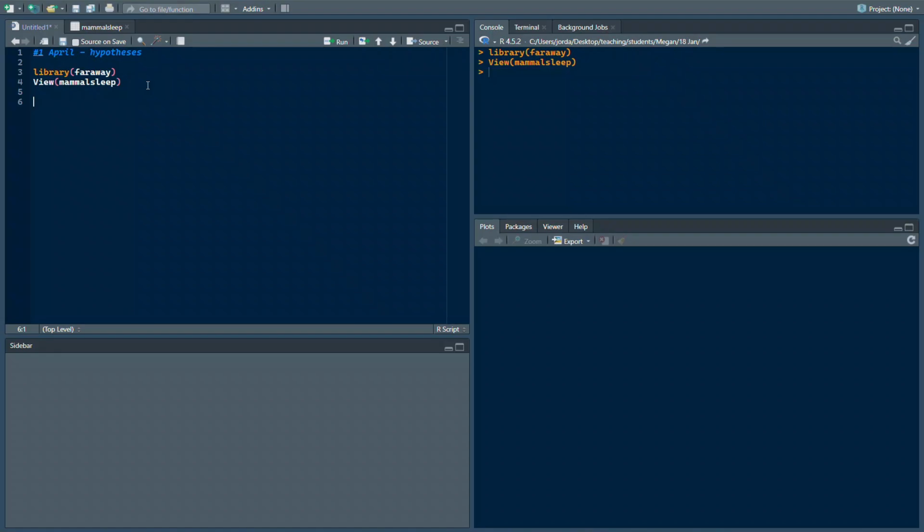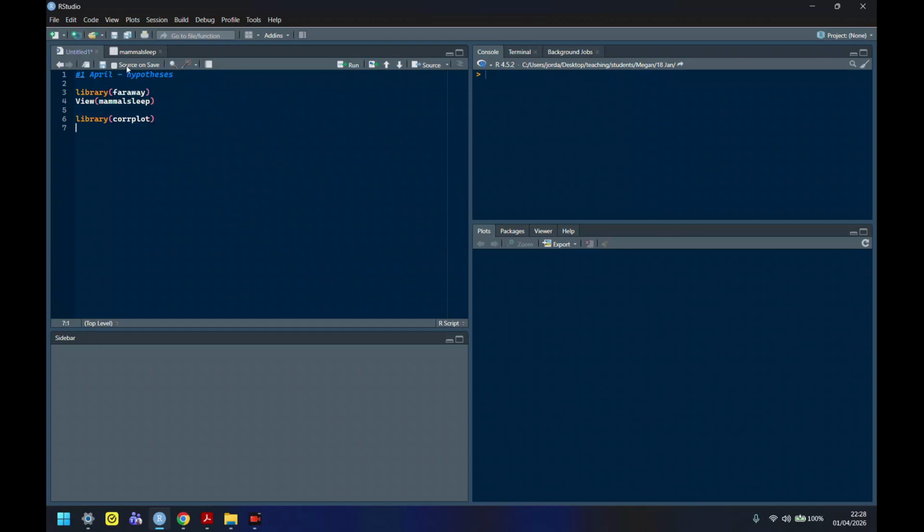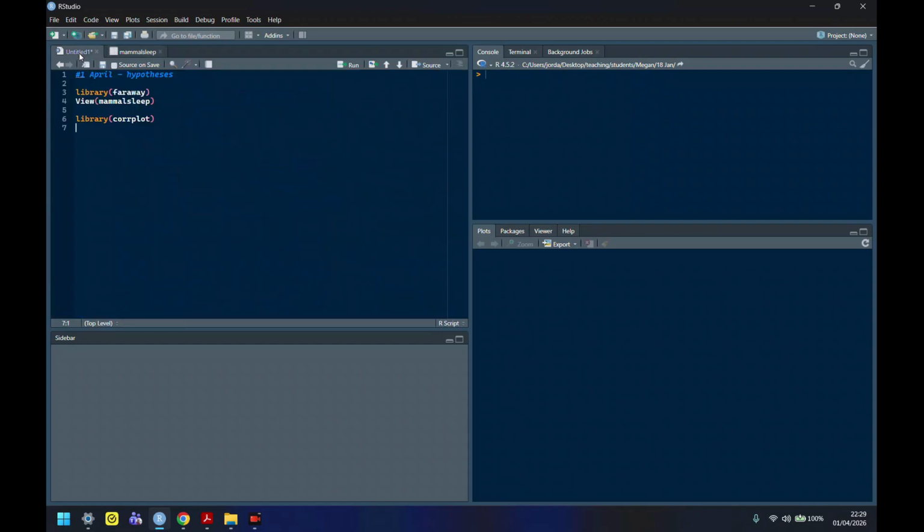Okay, let's load the corrplot library. This is probably my go-to for numerical data, of which all of these are. The mammalsleep data frame is entirely numeric columns. They're either int or num, the two different number types. And with corrplot loaded, we can plot all the columns against each other, and that might help us to come up with questions.